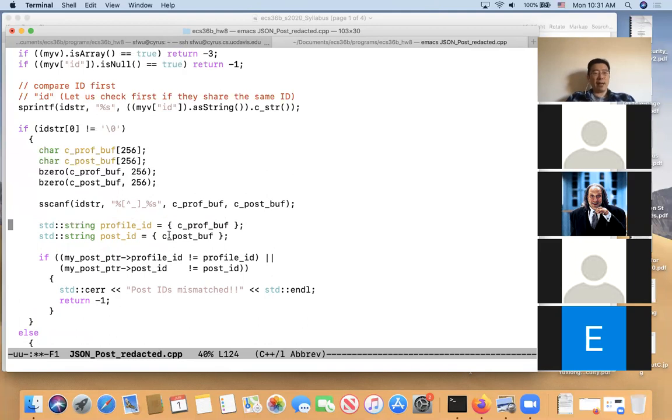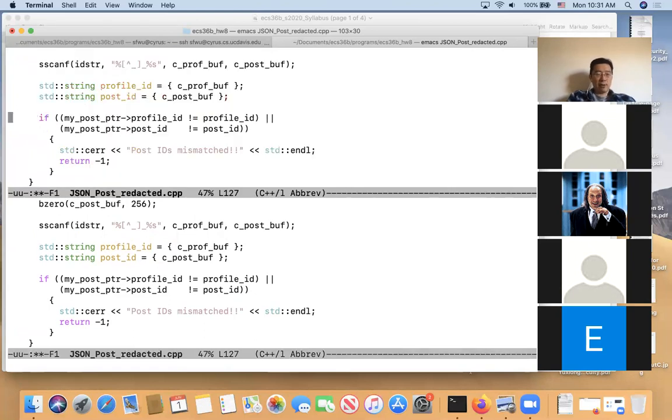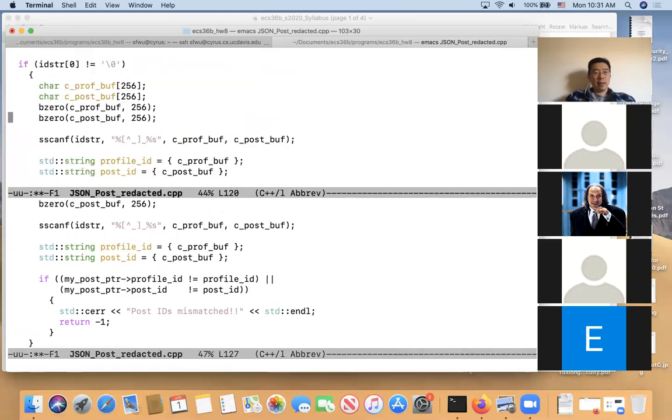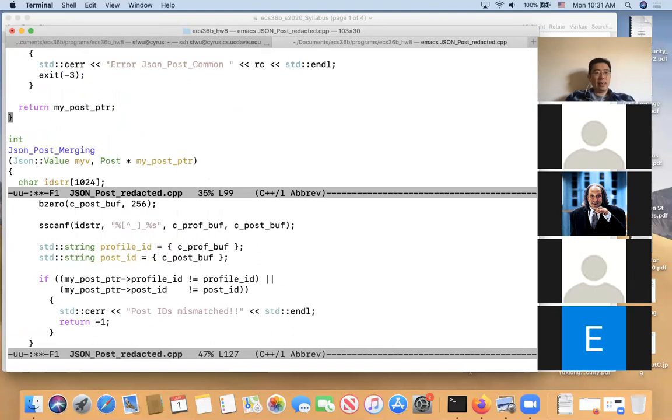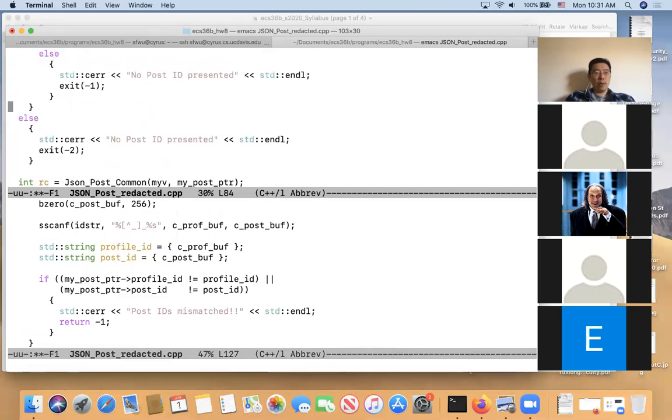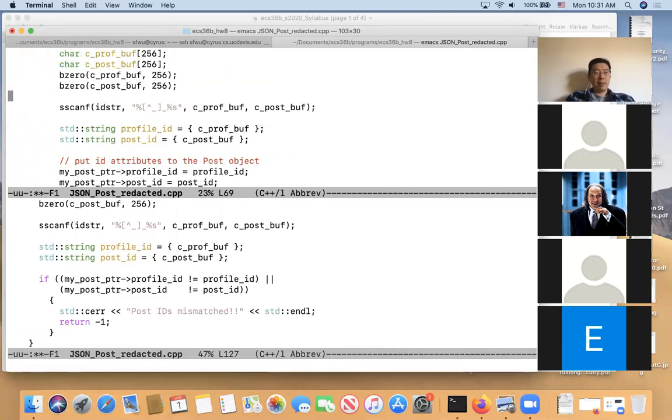The only difference after here is I'm going to check, instead of assign to the post. Let me actually show you the difference here. I'm going to roll back to the JSON to post. You can see everything is the same except the last part. If you compare these 2 lines here, they are the same as these 2 lines.